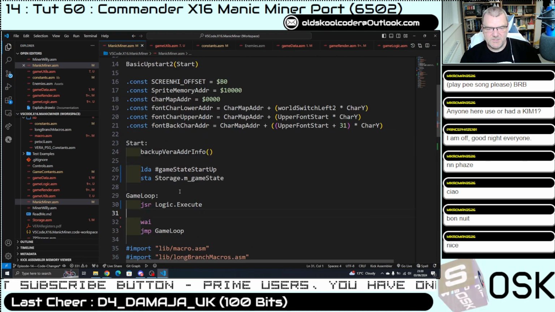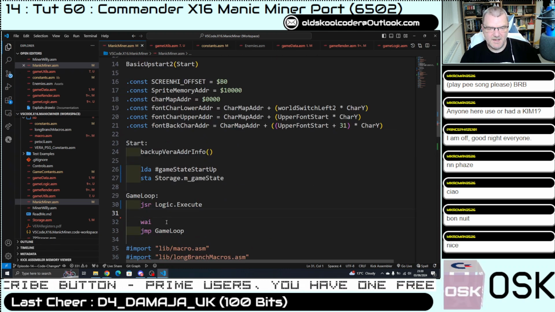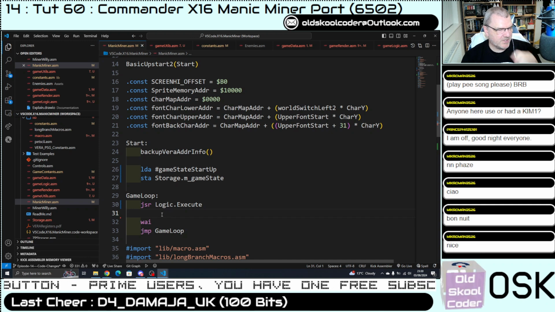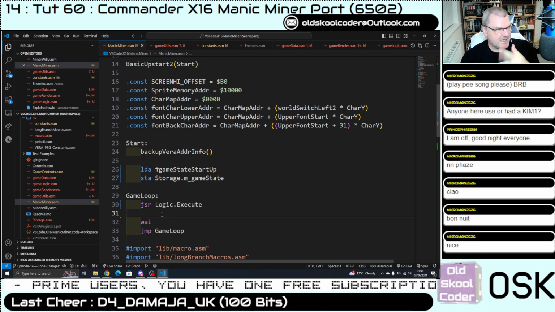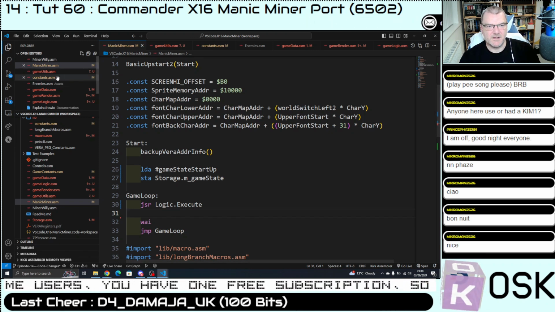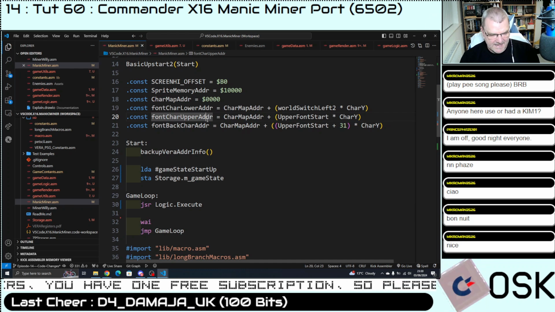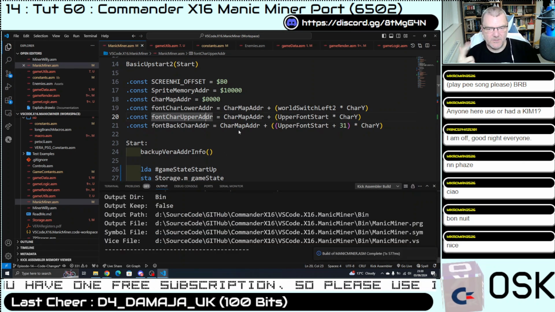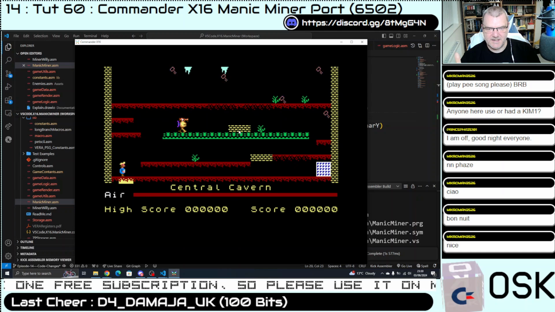That's the state machine. That's the game loop now. The state machine now controls everything. So the fact that everything's working means that we've got the right code in the right states.